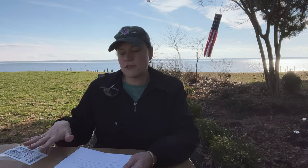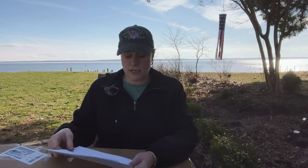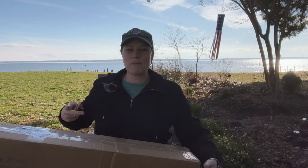I think on their directions it says to go ahead and put it directly in the ground anytime of the year as long as it's not frozen. But for these smaller babies, I do like to watch them or have them close to the house so I can keep good track on them. I would consider potting this one up — put it in a gallon size, make sure it acclimates, then continue potting it up until you're comfortable putting it in the ground. Before we get into the pricing and the fun babies I got, let's go ahead and open this up.